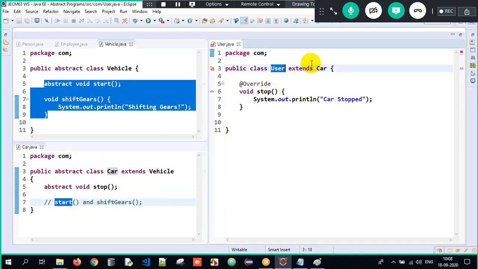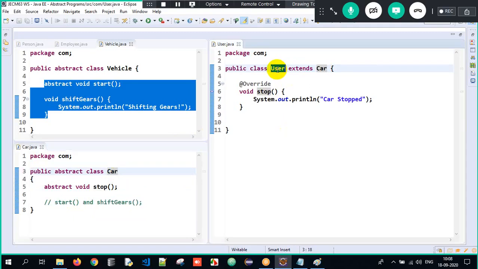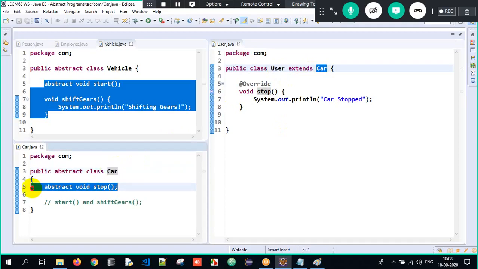When the user extends car, I have to override the abstract methods. But car is having start as an abstract method, stop as an abstract method, and shift gears as a concrete method. If there was no inheritance over here, this is absolutely a valid program. Why? User extends car, meaning car is having only one abstract method called stop.